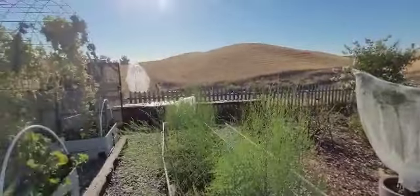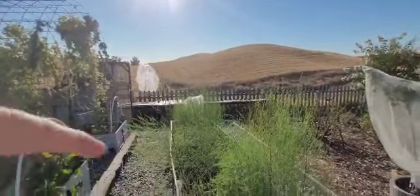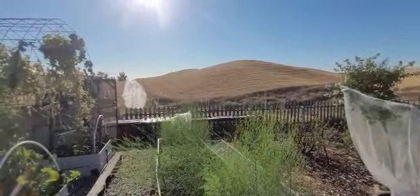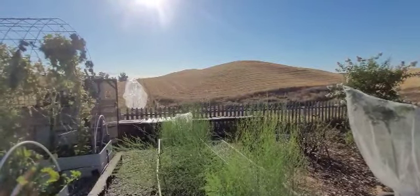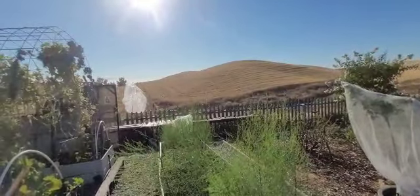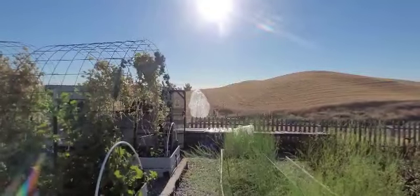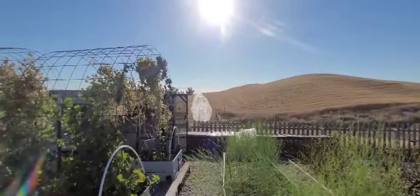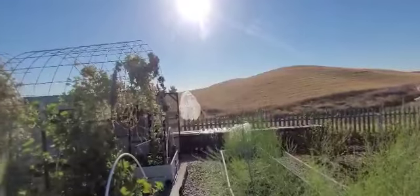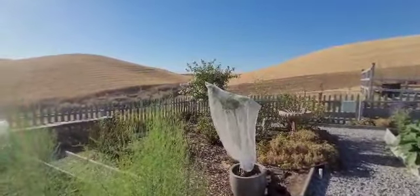The hollyhocks on the other side of the chicken coop don't need to be watered for a while because this is all a downhill slope. The irises and the blueberries don't have to be watered for a while. And I think it actually reached out to the orchard trees. So I need to take the netting off of the peach tree. I don't need it anymore. It was to protect the peaches from the birds, and the grasshoppers ate the whole thing. So I need to take that off today. I'm going to take the netting off of the citrus trees.